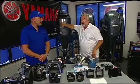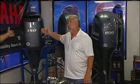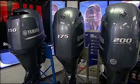I see that we have some engines back behind us. What would a potential candidate for a 20-footer be horsepower-wise? What do we have? Well, we've got the F150. Right. We've got the F175, and we've got the F200. Okay. When somebody does a repower, where do you try to steer them? Because any of these engines would work.